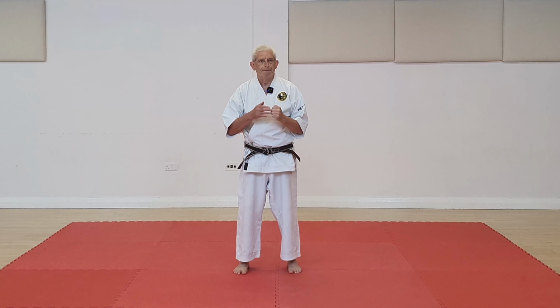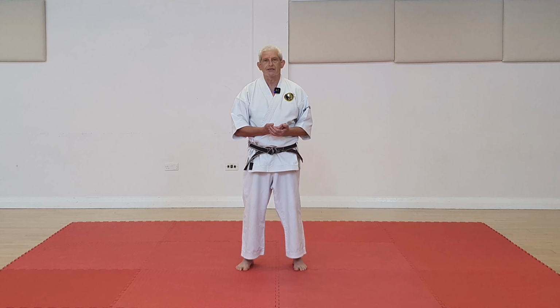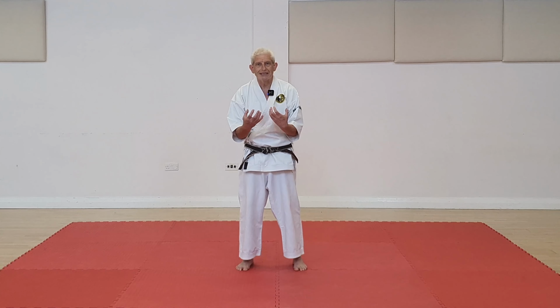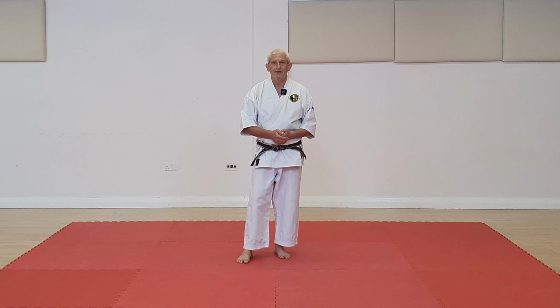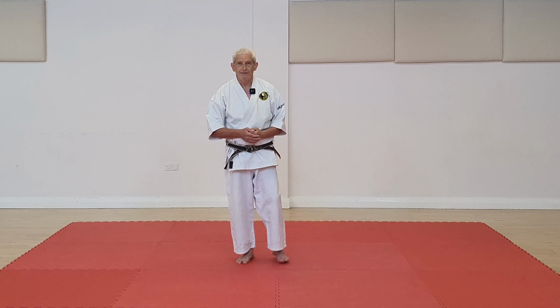Depending on how experienced you and your training partner are with this counter-attack, you may need to take it steady, take it slow to give them a chance to get comfortable in the technique. If they're more experienced and more comfortable with the technique, then you can make it a genuine counter-attack. Give them a threat, put some intent, some kime into the technique. But obviously don't do this unless you're confident that your training partner is capable of dealing with it. Last thing you want is to hit them because they're inexperienced.